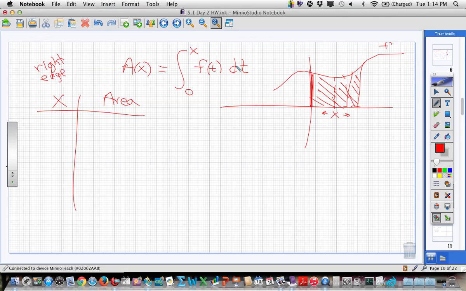That sets the stage a little bit for what you are about to do here. What this calculator document I'm going to send you is going to give you a little f function. You're going to slide that right edge to various values, and it's going to tell you what your area is, and you're going to fill in that table. Then you're going to plot those points, and you're going to look at it, and you'll see what's happening. And you're going to do that for a couple different functions, and you're going to answer some questions. Hopefully, you kind of see some cool things happen. Okay? So I'm going to give you this worksheet now. And I'm going to send you the document on your calculators.